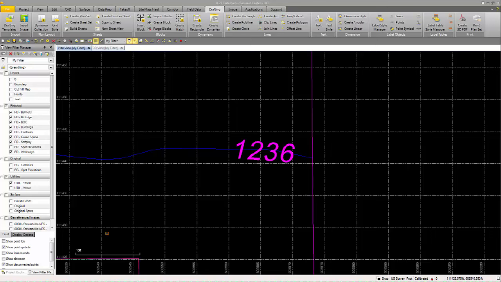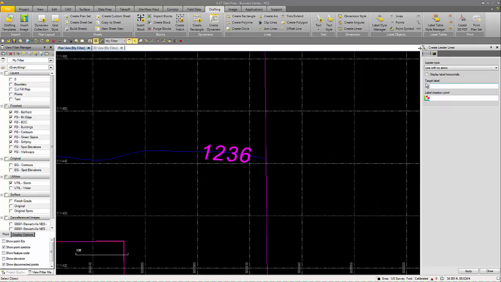The next new capability we have is the ability to create leader lines. You can find the create leader lines command in the drafting menu, label objects group, and it's this command right here, create leader lines. We can select our leader line type, line with arrow. We need to select our target label, so in this case I'll select this contour label.